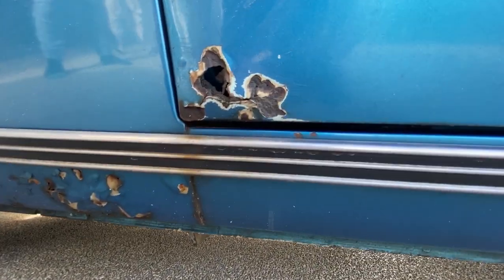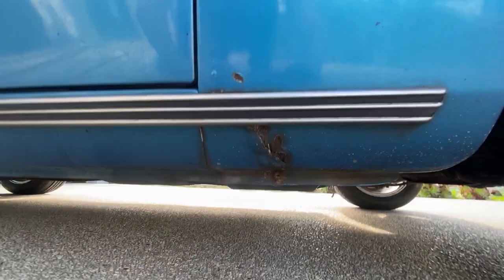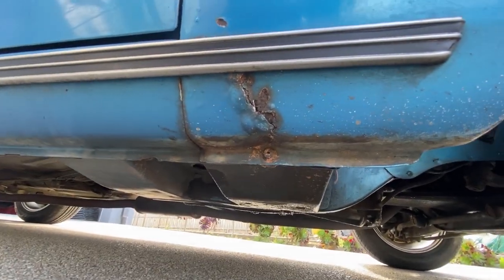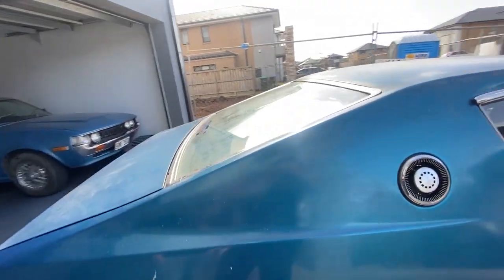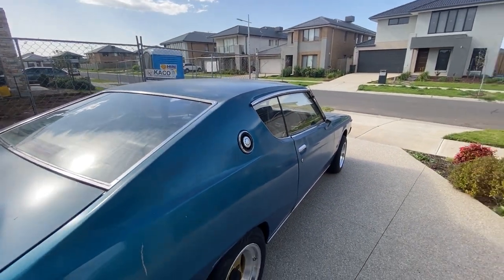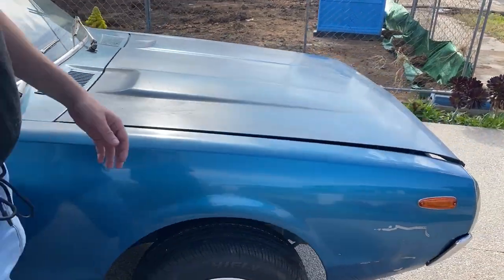And you can see here where the rust is. We've got a couple of quite nicely sized rust holes in the underside of the car and also in the doors as well. So that's going to be a little bit of work. Cutting all of that out and welding in new pieces of metal, that's going to be probably the hardest part of the build, I think, because bodywork is quite difficult, especially to get right. So that is going to be a big challenge for this car.